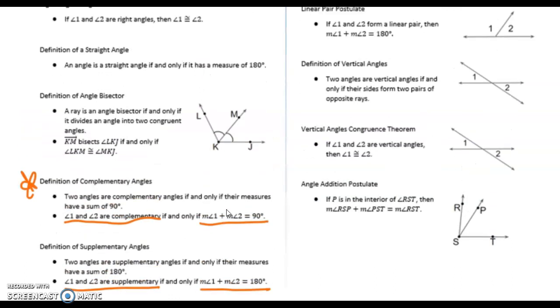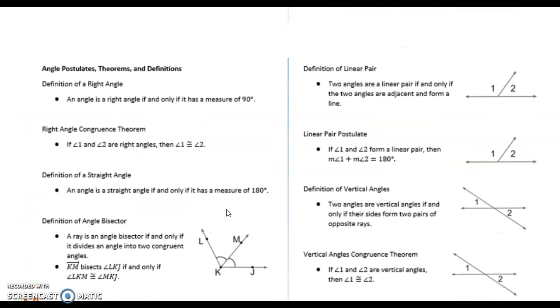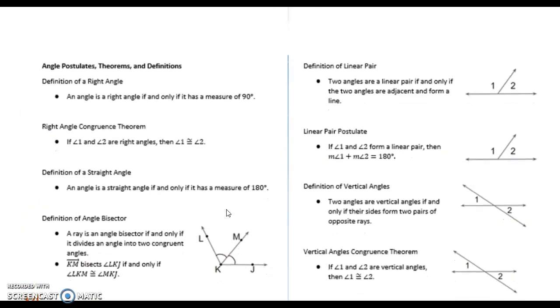All right, let's go ahead and look at linear pair. That, to me, is one of the hardest things for students to get. So the linear pair postulate. You have to know angle 1 and angle 2 form a linear pair. If you don't have that statement, then you can't say, okay, cool, angle 1 plus angle 2 equals 180. So if all I had was an image, like the image shown here, then what I'd have to do in a proof is say angle 1 and angle 2 are a linear pair.